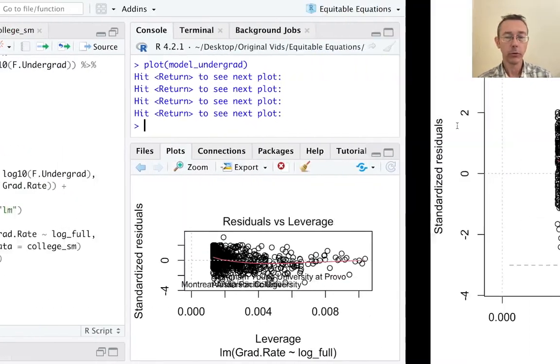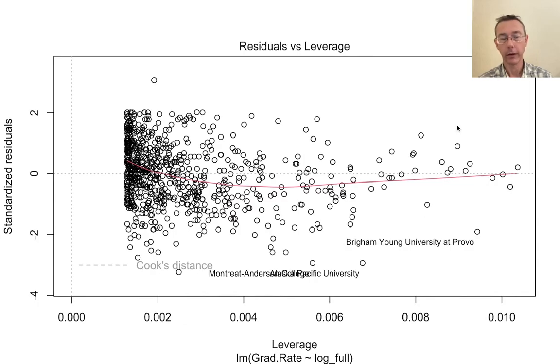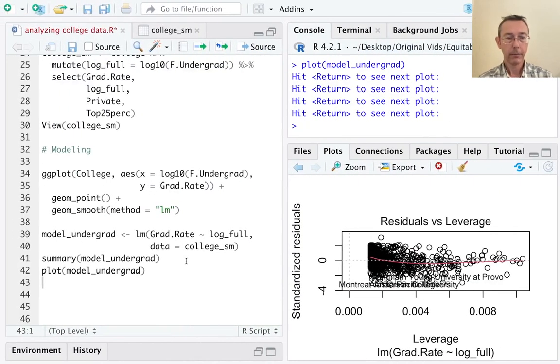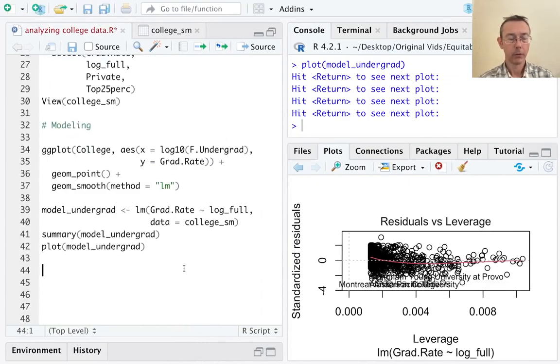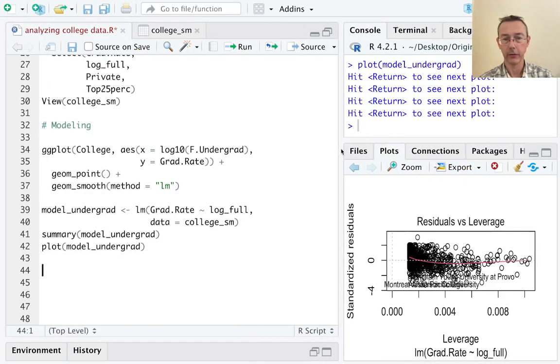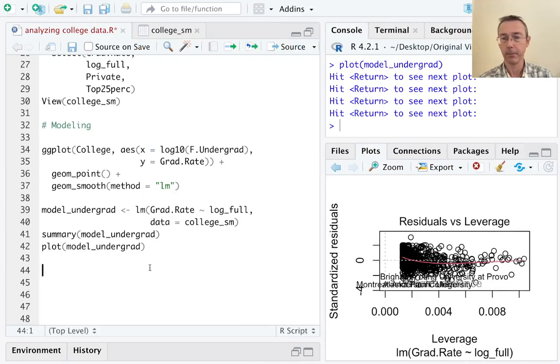Finally is residuals versus leverage. This can give us indications of whether we have problematic outliers that might be messing with our model in an undue way. Here we don't have any problematic outliers. If we did, there would be a dotted line somewhere on here representing a threshold for Cook's distance with a point beyond that threshold. Okay, so diagnostics look good. Maybe I'll return to diagnostics on a later plot. If not, you should do so on your own.